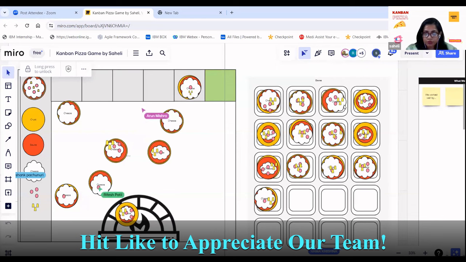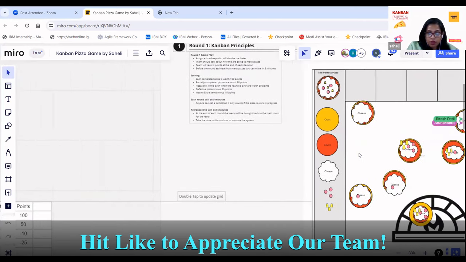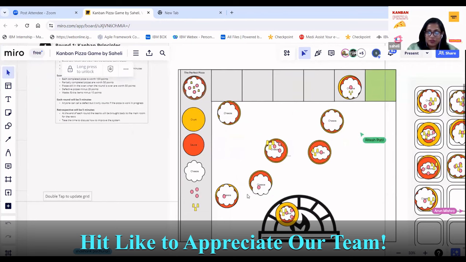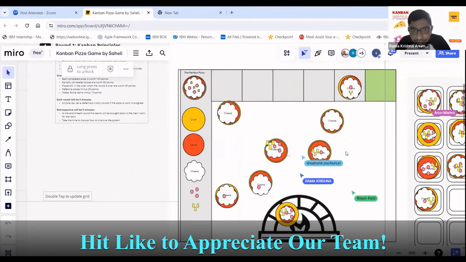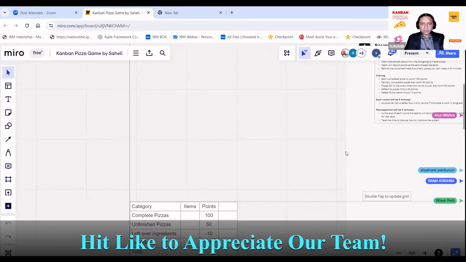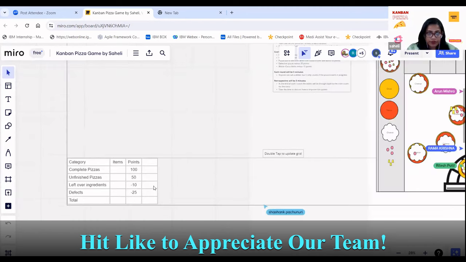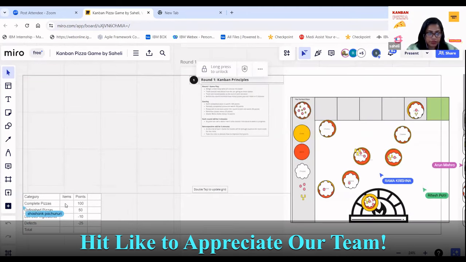Let me just see: 1, 2, 3, 4, 5, 6, 7, 8, 9, 10, 11, 12, 13. 13, right? No defects here, right? Okay. Now, how many are left over? This all will be your minus point. Sorry, just put those numbers. So the completed item is 13, right? Completed item is 13. Okay, let me put it.